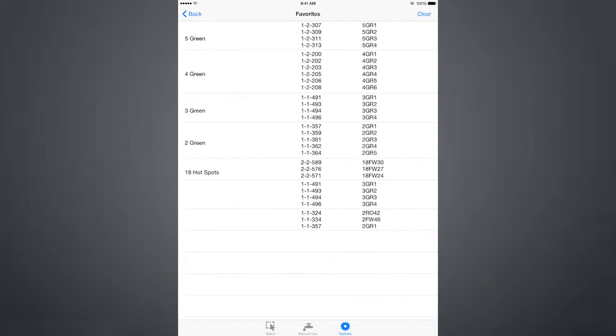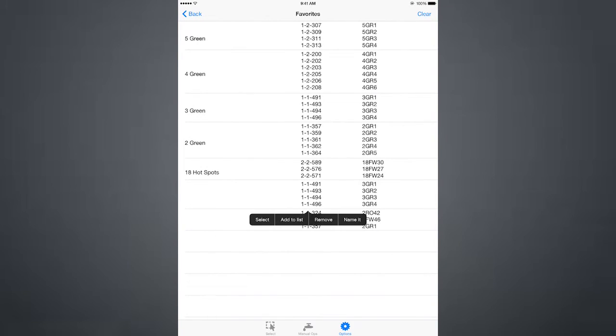The favorite screen is going to show us a label field on the left-hand margin, and then a list of stations by hardware address and by area tag. The one that we just added is at the bottom with no label. If we tap on the bottom command, we now have the choice to select that command, which means select it to turn it on. We can choose to add those stations to a list of stations we've already created, meaning you can tap multiple favorites and turn them on together.